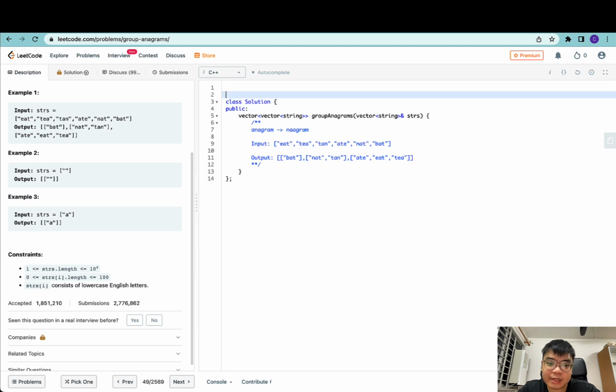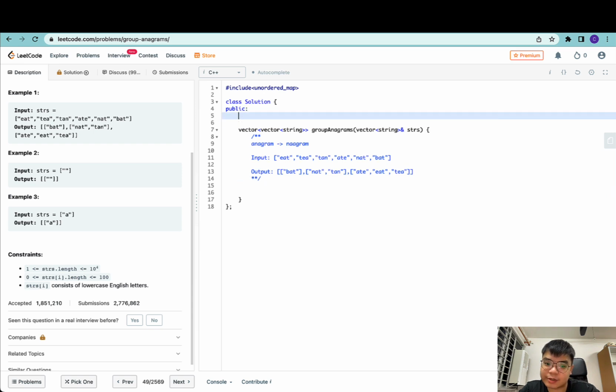The first step would be to import the unordered map. The next thing would be to define a method to sort the string. So let's call this sort string, and this would take in a string reference.